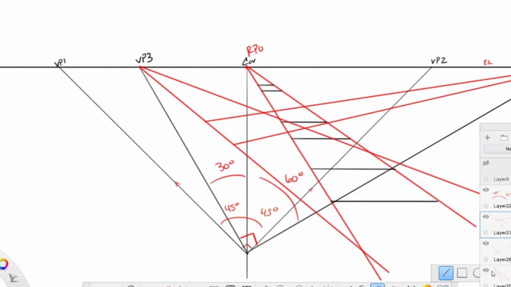Let's go ahead and turn the other layer on. And as you can see, between the two, you now have, maintaining perspective, the same rectangular area. They're not equal in measurement, and that must be calculated, but you still can do that. The point is that you can rotate the station point to find many different rotated rectangular planes. And this can then be used to create any sorts of embellished objects by building three-dimensional forms.